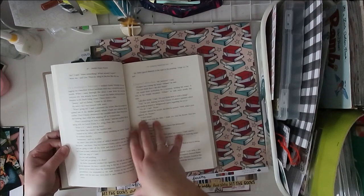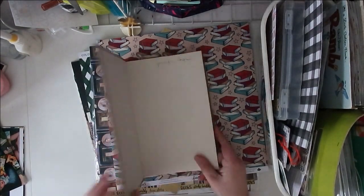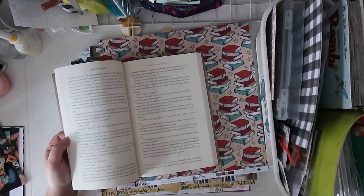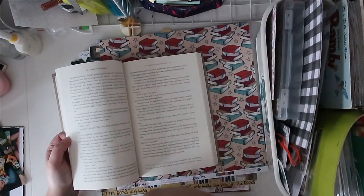I buy them at Dollar Tree. I try to find ones where it's just plain so that I can craft with the cover. And I've done all kinds of really fun things with book pages, like make pumpkins and stuff like that. So yeah, I always have some that I can craft with and pull pages out.